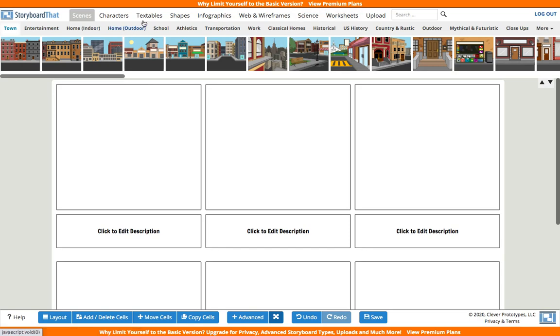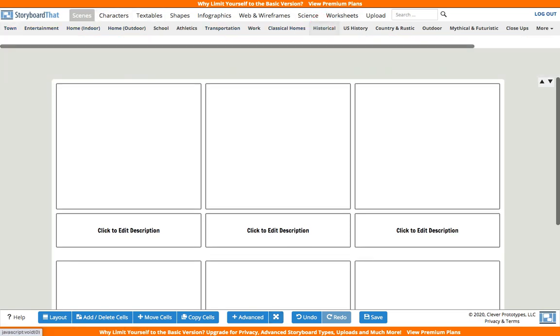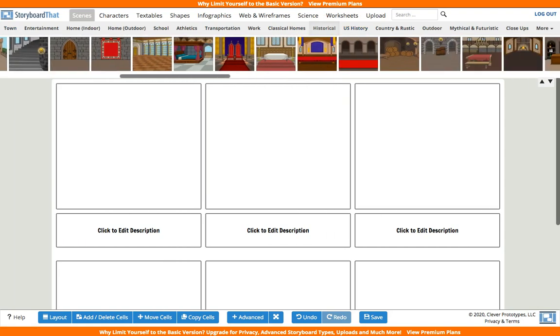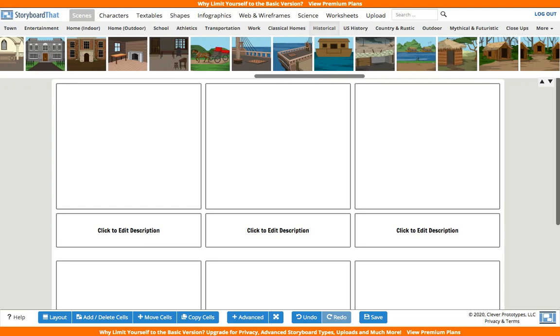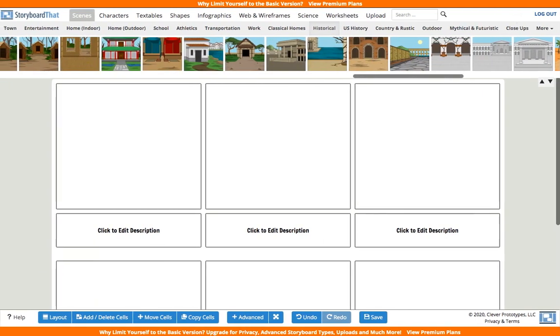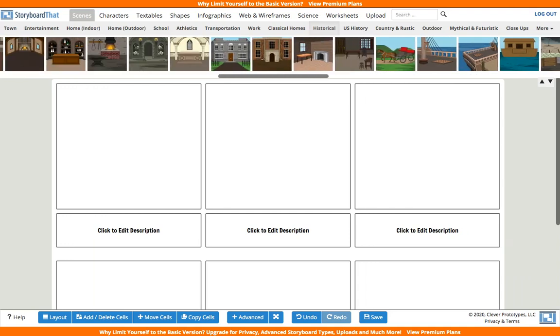There's all sorts of things that you can add here. So for scenes, if you click on historical, you can find all sorts of different historical type scenes that you can include, especially for something like the assignment that I'm giving to my world history kids.